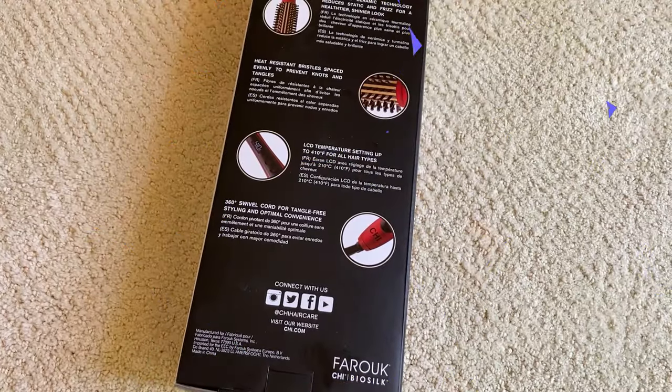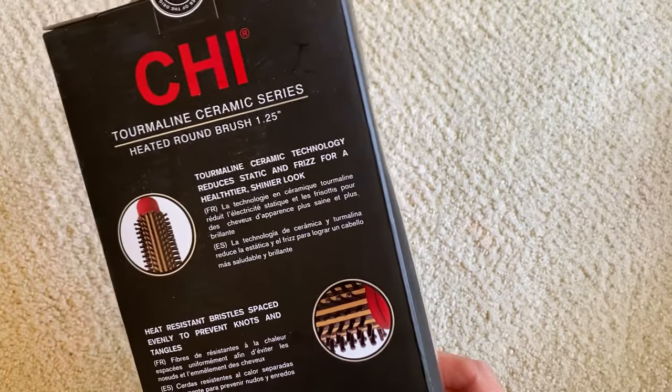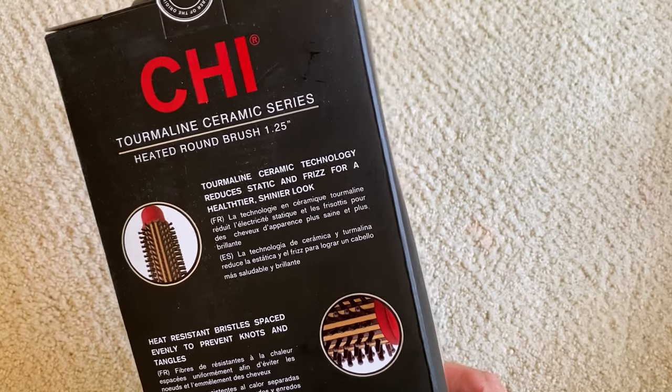All right, I am really excited to open this up with you guys. So this is from the company Chi, and this is the Tourmaline Ceramic Series Heated Round Brush 1.25. Let's read the back of the box together.